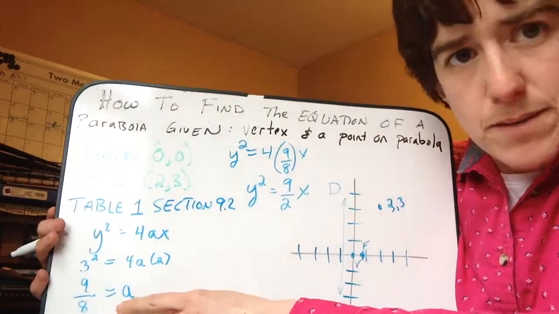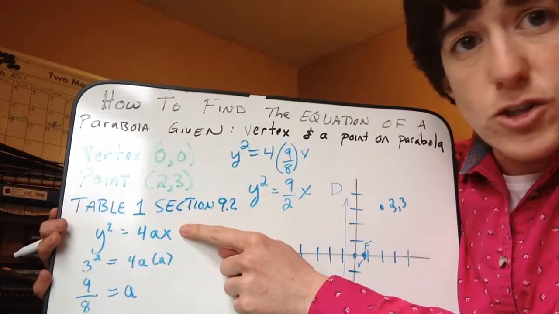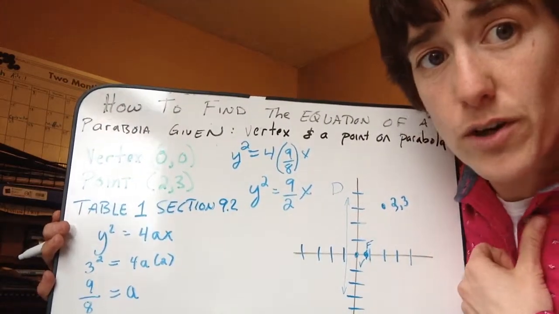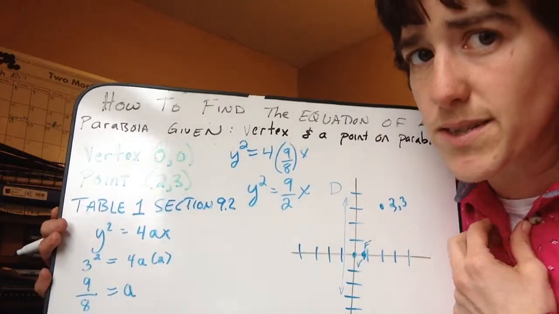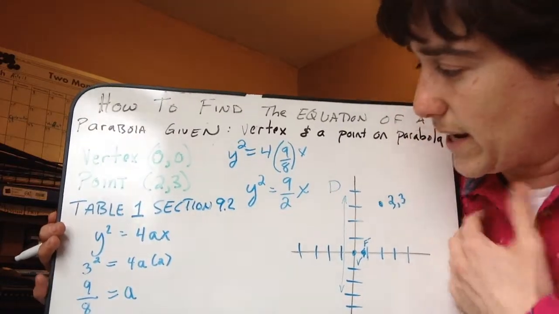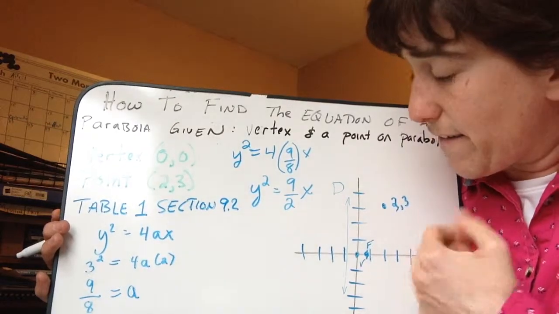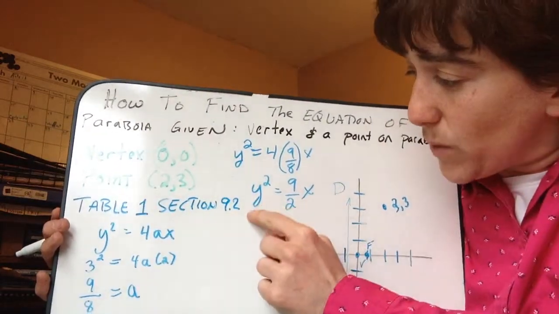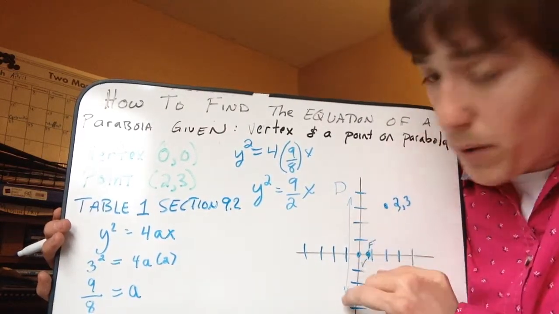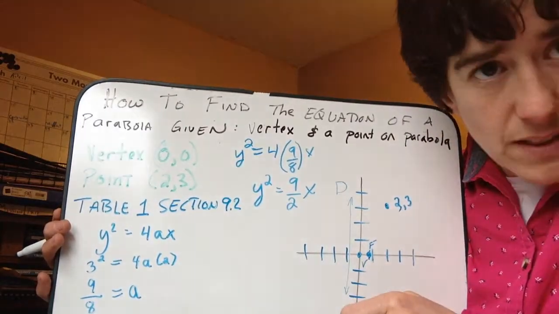Okay, so I started by finding my a. Once I have my a, I can go back to my original function, which I found using table 1 and knowing the direction that this was going to open. Now I have one more step in the ability to be able to graph this, and that is I'm going to substitute in the x value of my focus. That's going to provide me with my y values. Those are going to be my y values that are parallel to the directrix line.